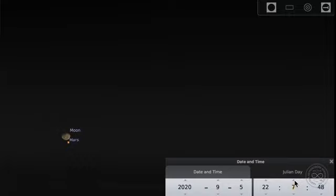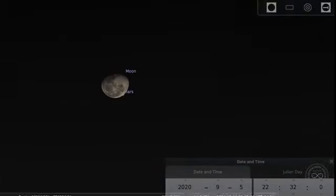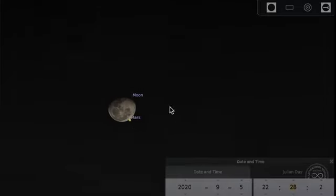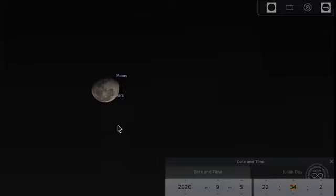So at these southern latitudes, if we watch Mars, actually, the moon is moving across our sky faster than Mars is. But what's happening is, oh my goodness, they get so close. Let me just pause time here. Go back a minute. Oh, they get really close and they kiss, and then the moon eats it. So that's pretty neat. It's actually going to be an occultation where Mars will pass behind the moon, or we'll say the moon passes in front of Mars and actually obscures our view of it. So that's even more exciting.